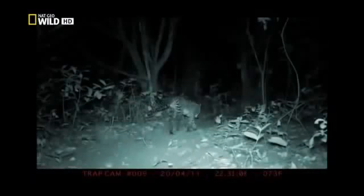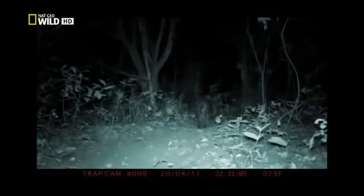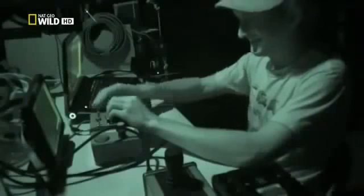A rustling toad attracts the cat's attention. I think it's just checking out the pool. As it leaves the pool, a trap cam picks it up and reveals a new species of cat for the team. It's a male ocelot patrolling his territory. They prey on rodents, even monkeys, but stay well hidden when the big cats are around. It's a fantastic sighting for the crew. Another mystery cat of Santa Rosa.